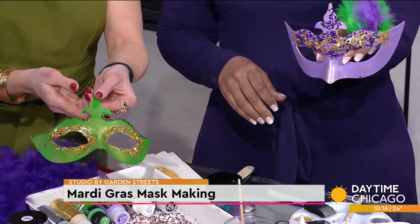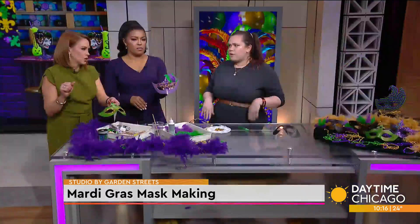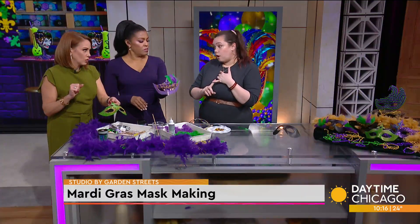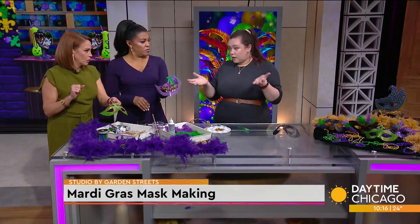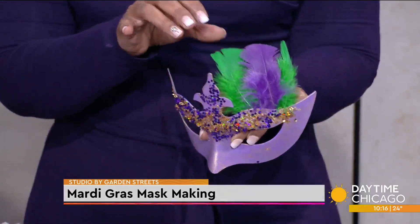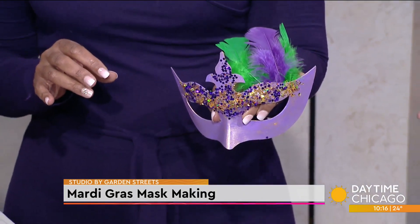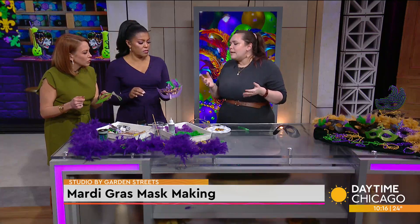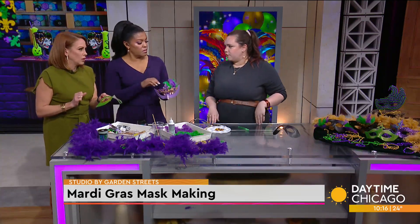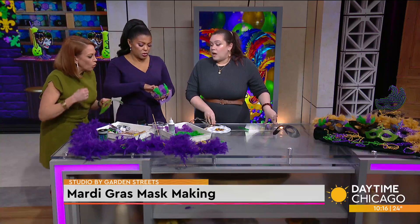And really nice and simple. What ages do you recommend for your workshops? We've got lots of great workshops for kids — we do pour art, which is great because they just get to fill a cup. And really anything we can cater to kids. We have origami workshops and knitting workshops that we can teach to kids in the 11 to 14 year range. And I imagine you could also do these with Halloween costumes too. Absolutely.